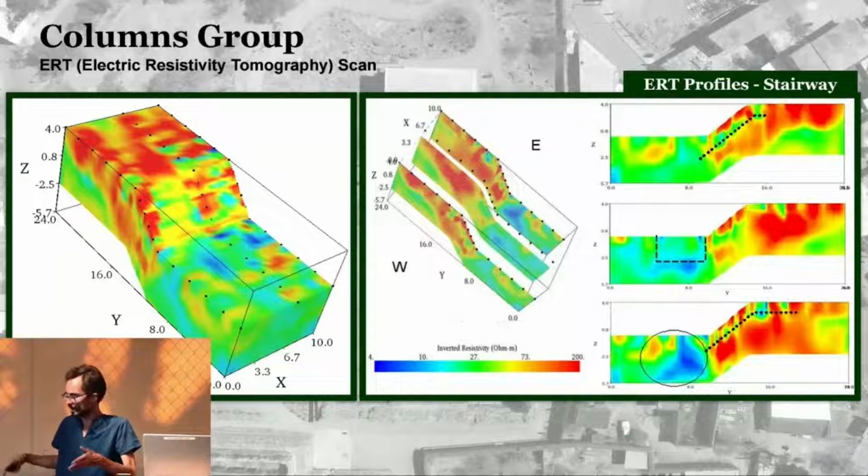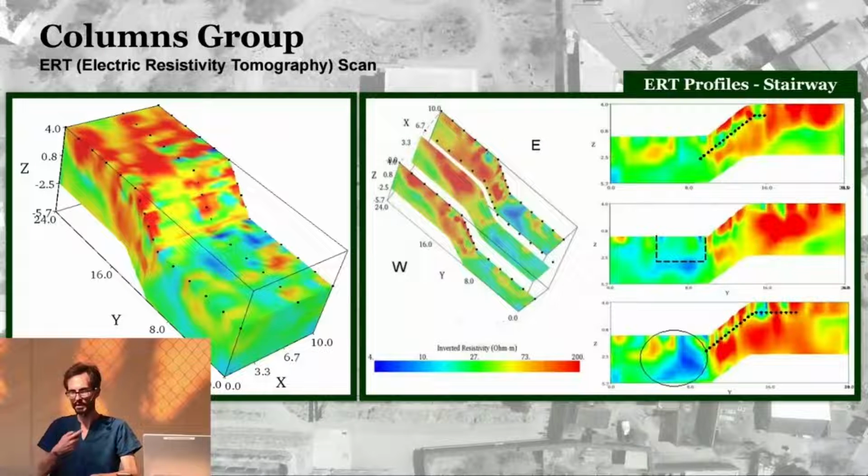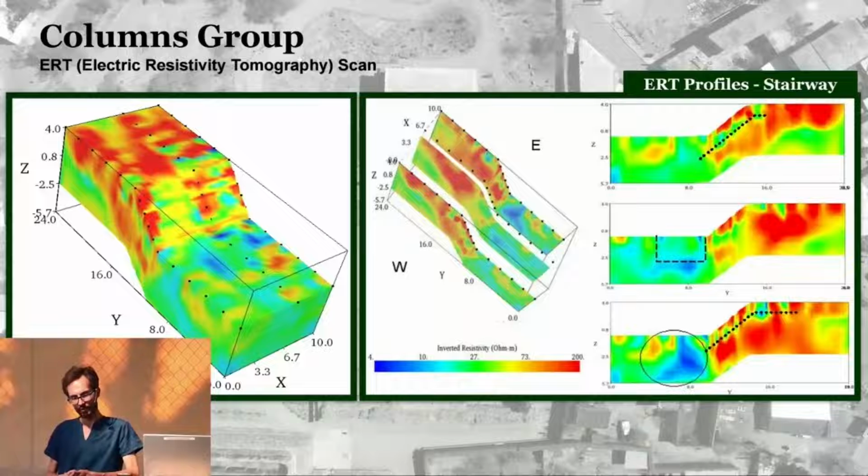You see that there was a cut made in the ground, so it's not a find. We didn't find something in this rectangle, but we see that the signal is good. The signal is really showing the difference of density, and so the technology is working well. When you have that working with the story we know of the site and the previous archaeological works, that's a signal that you can connect the dots, I would say.